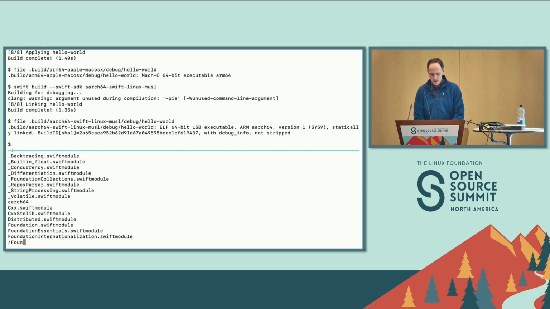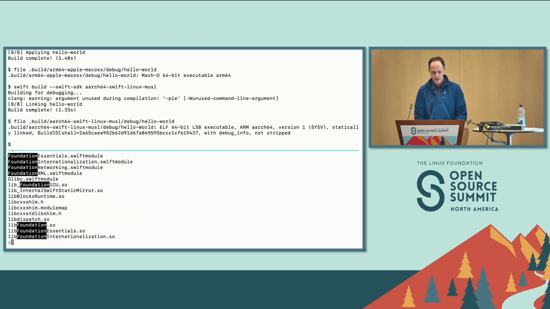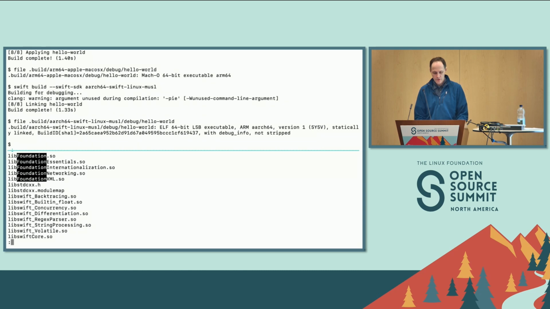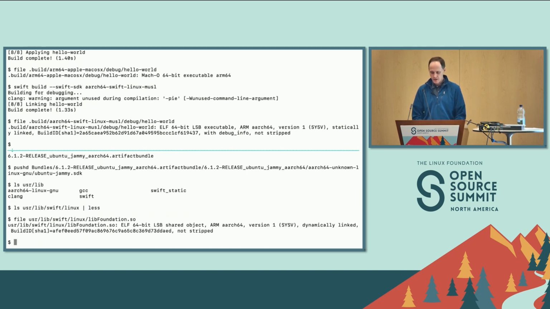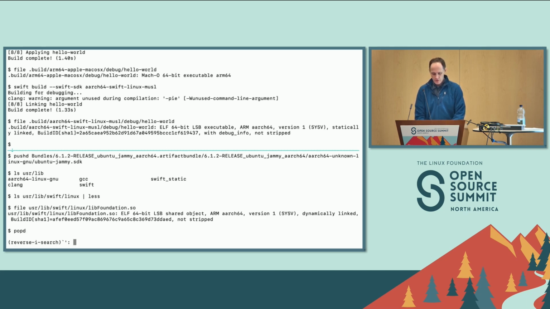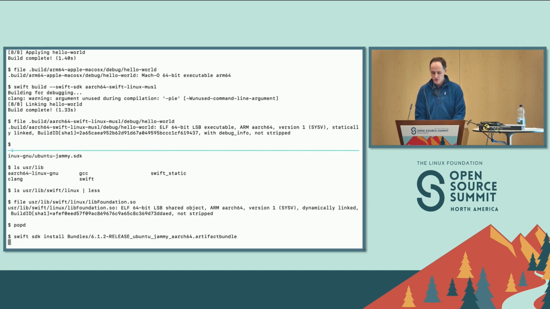And if I just search, we can see it has some sublibraries, but when we go down a bit further, we see also the shared object file. This is the library that provides the object code for Foundation. And indeed, that file is an ELF library file. So this is all the supporting infrastructure that we need for the cross-compiler. And we can try to install that now and use it to do a build.